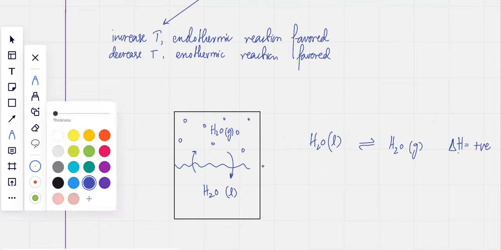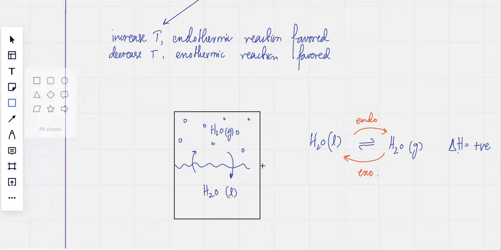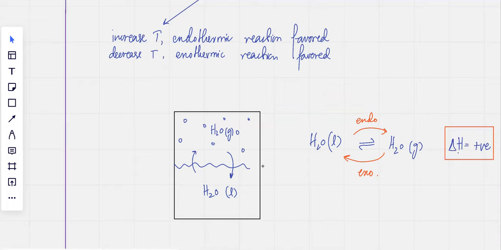So remember, enthalpy change is always given for the forward reaction. The forward reaction is the one that's endo. The backward reaction is going to be exactly the opposite, and that applies to all reactions. Every time it's going to be different. It depends on this enthalpy change, that it could be positive, it could be negative. We just did energetics, and we did discuss that you could have all sorts of reactions. There could be exothermic reactions, there could be endothermic reactions. So remember, you have to be careful what is the forward reaction. By looking at the enthalpy change, it's going to be endothermic. The backward is going to be the opposite. It's going to be exothermic. So for every reaction, you have to identify which one is the endo and which one is the exo.